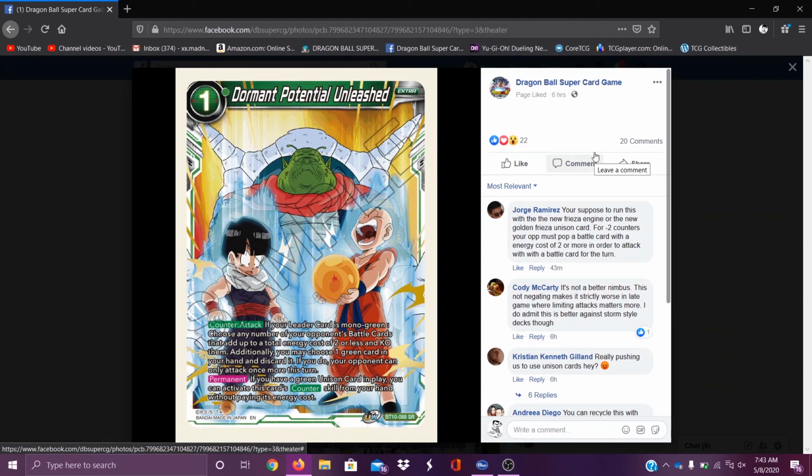Dormant Power Unleashed, counterattack. If you have a green leader card, choose up to any card in your opponent's battle area with a total energy of 2 or less and KO them. Additionally, you may choose one card in your hand and discard it. If you do, your opponent can only attack 1 more time this turn. If you have a green unison card in play, you can activate the counter skill from your hand without paying the energy cost. Not terrible.